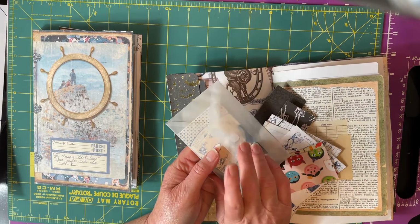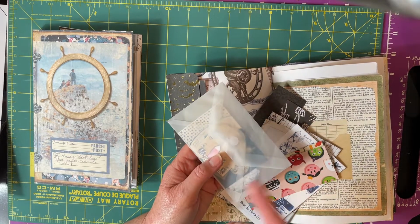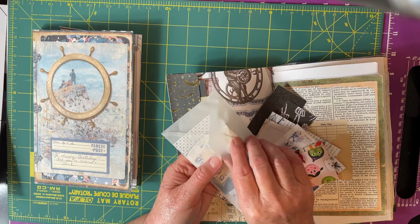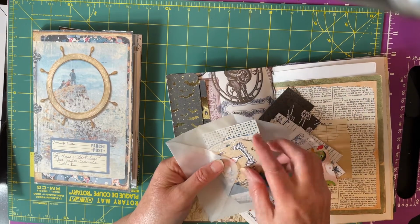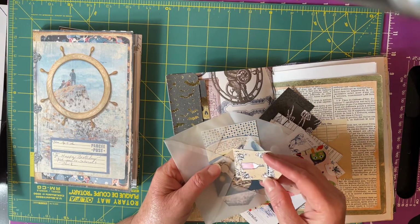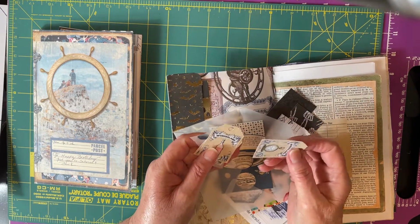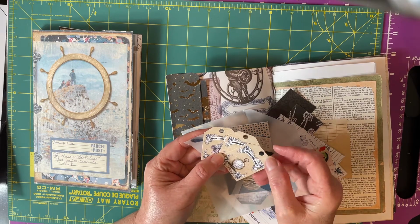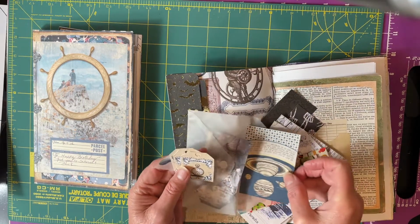I have a video on how to make these. I'll link that down below, along with the video of the tombstone and the Halloween stack, even though Halloween is almost around the corner. Now, Chris's favorite book of all time is Through the Looking Glass from Alice in Wonderland. And so I naturally stuck some of that in here.